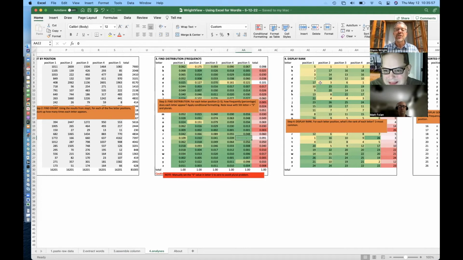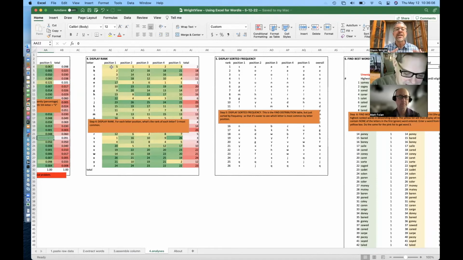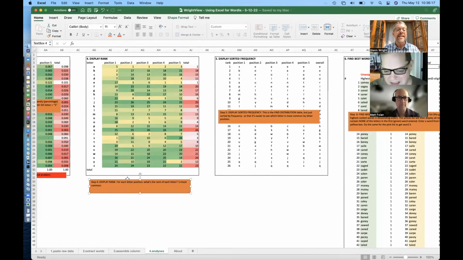So now let's go on to table 4. And here we're taking the same data from before, and we're just looking at the position of each. And then again, using conditional formatting to see what rises to the top and what rises to the bottom. So for example, let me pull this text box explanation out of the way. And as an aside, this is a great way when you're sharing a spreadsheet with others and you don't know in advance if you're going to be there to talk them through it. It doesn't cost you much time to do a little text box and provide an explanation.